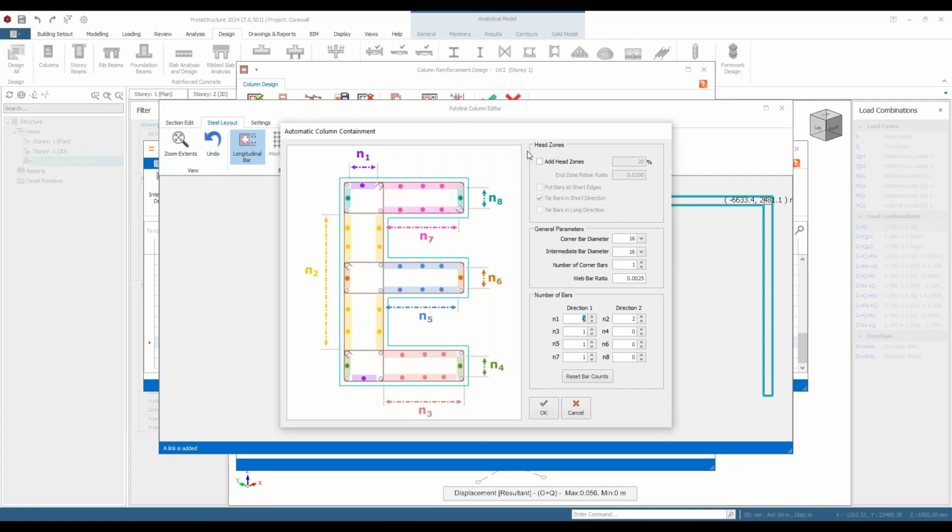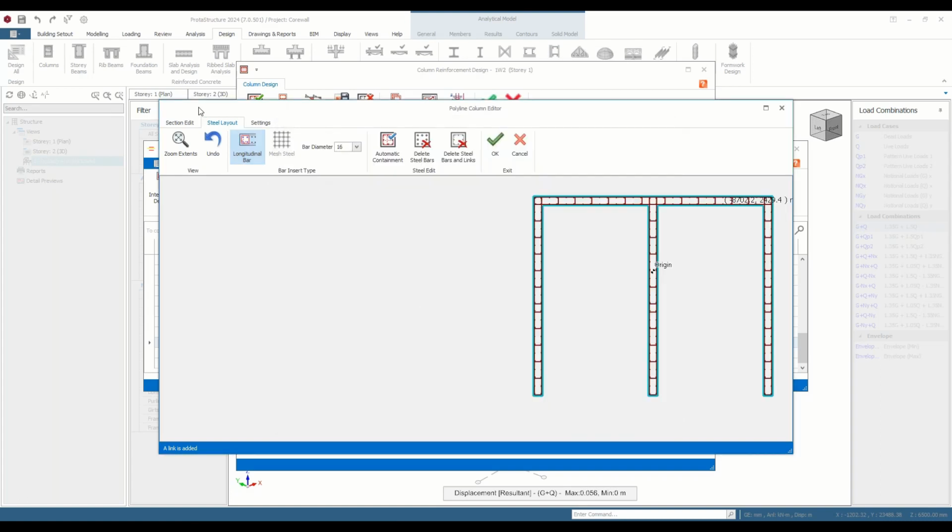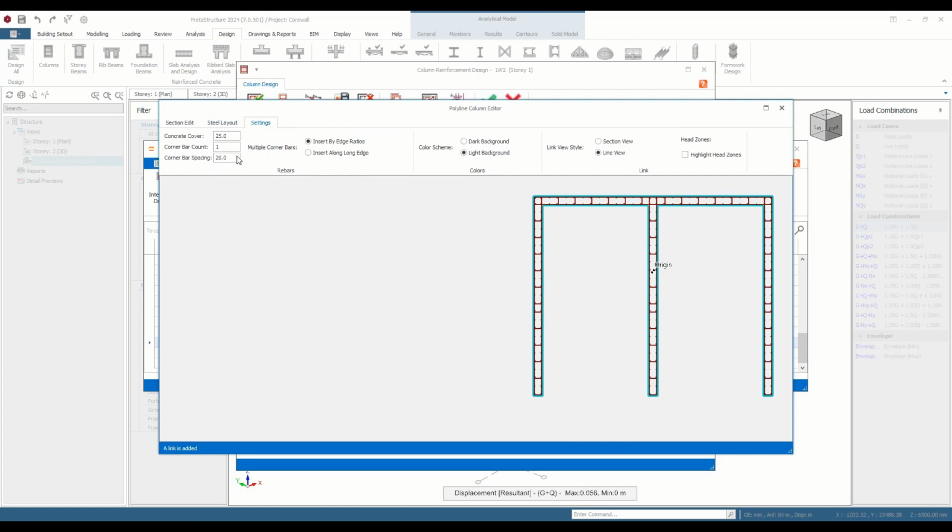If you want, you can generate the rebars with head zones, but for the first one, let's say that we don't have any head zone, so we can click on reset bar counts, and the software will automatically determine the rebar numbers. Because we know the corner bar spacing in here, it's using this 20 centimeter for the bar spacing.